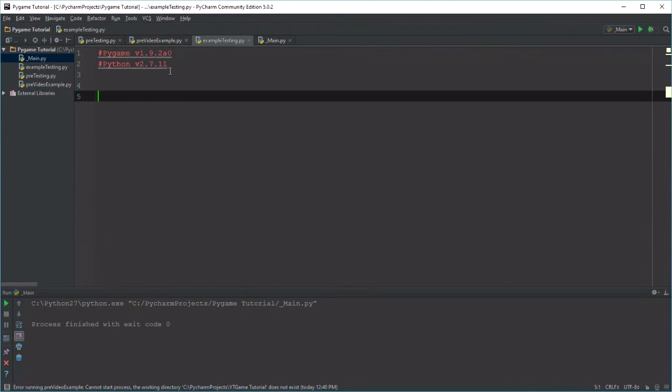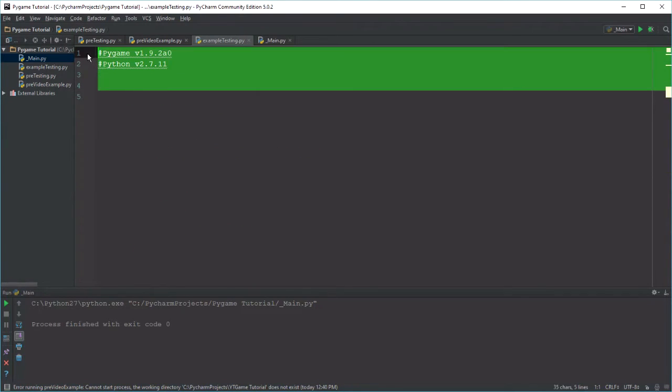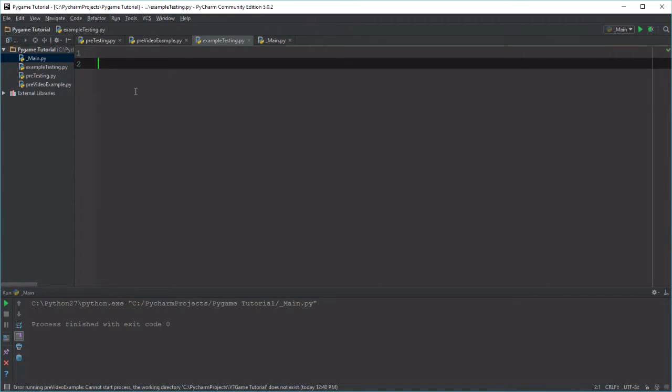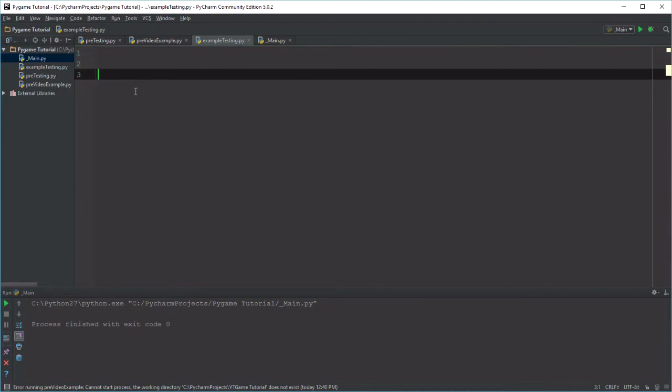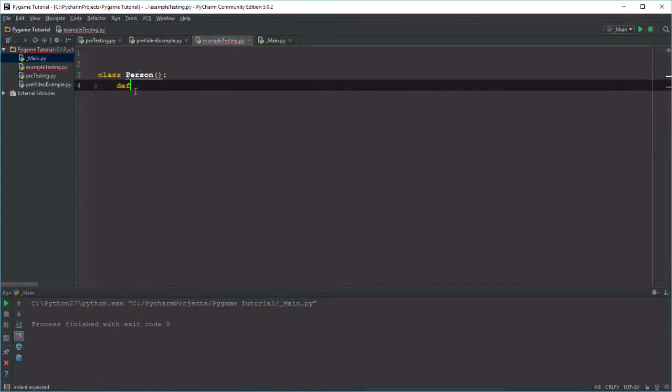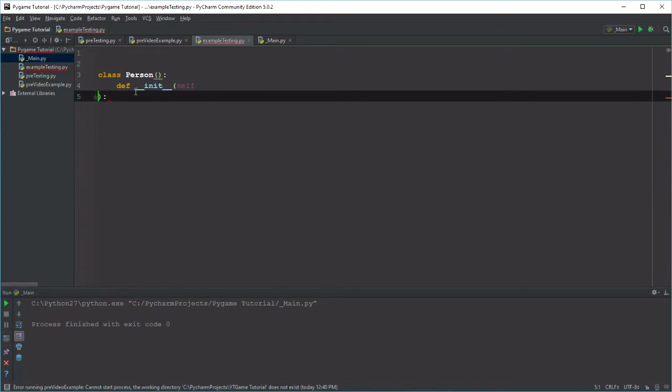So let's go over to this example test and actually work on something that will hopefully help to understand this. I'm going to create a class and call it person, right? And then I'm going to define its initializer. So define init self. Okay, I'm typing this too fast. So define init self.